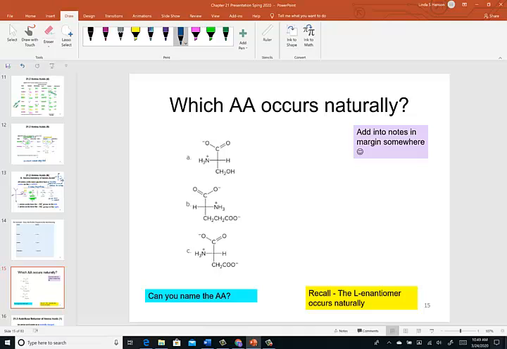It's just a quick thought question. It comes from your homework, so I thought I would just insert it in. It simply asks, which of these amino acids occurs naturally? And it's an opportunity to remind you that it's the L enantiomer that is naturally occurring. Think of L as left, it stands for levo, but left side works well. And so I'm just trying to recognize the amine group, the protonated amine, NH3+, has to be on the left side in order for it to be a naturally occurring amino acid. And that criteria is A and C.